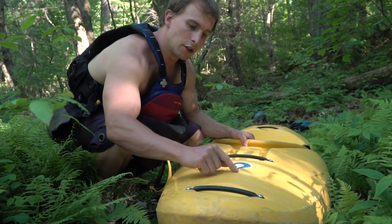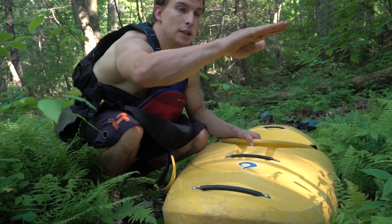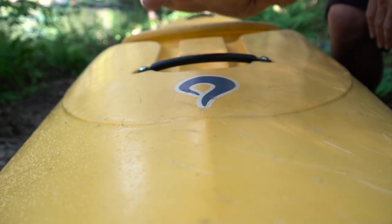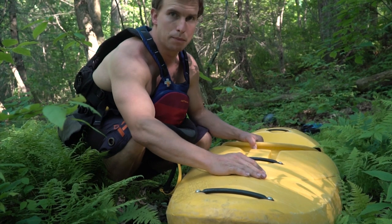Moving forward, we've got a little bit of a peak right down the middle here. This helps a lot in allowing the boat to resurface flat. It doesn't make it want to dart any which way — it wants to resurface flat, balanced, and moving you straight forward and out of the feature that's bothering you.